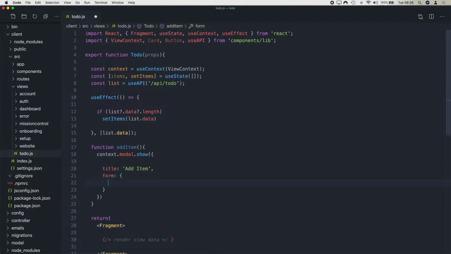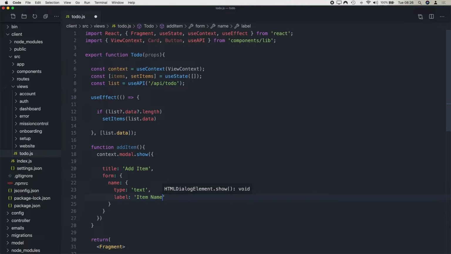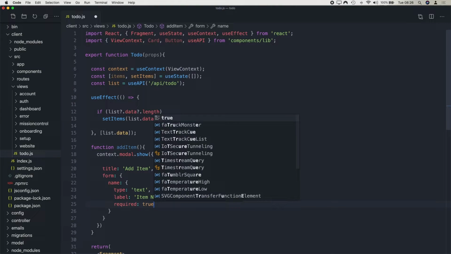So for each to-do list item is going to have a name, and that's going to be type text, and we're going to give it a label, and we'll say item name, and this is going to be required.